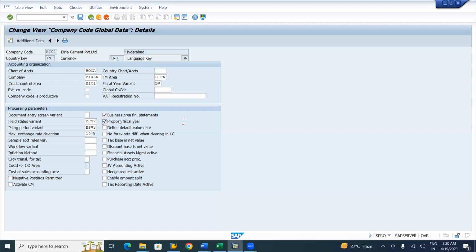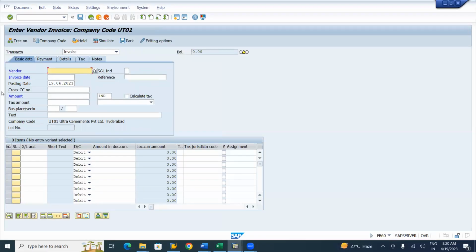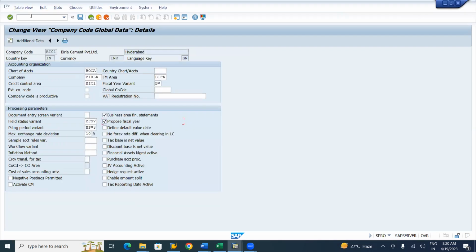Okay, we have selected proposed fiscal year. Entry screen, as I said, /OFB60. This is the entry screen. So automatically, whatever fiscal year we are doing, it is automatically proposed as the 2023 fiscal year, so automatically periods will be picked. Same thing if I say /n, sorry, /O F-02.